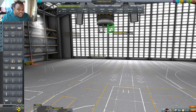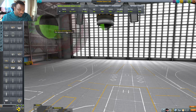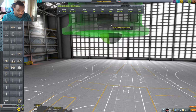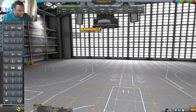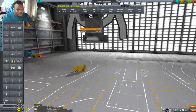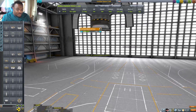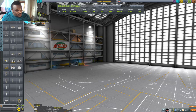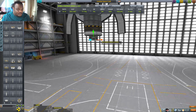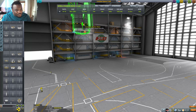Actually, what I can do, instead of doing that, what I should probably do is use the actual radial attachment points. I'm trying to leave as few nodes open as possible, so that way it's not going to affect the gameplay so much. Alright, so these need to come forward a little bit. They really don't want to move, but we can make this work.